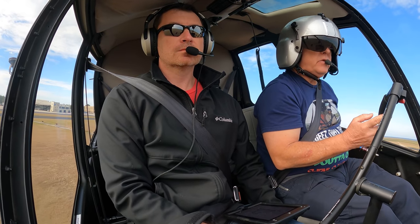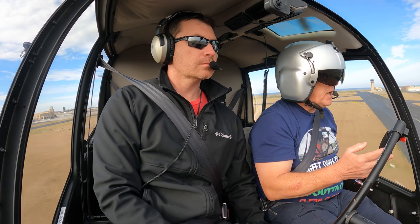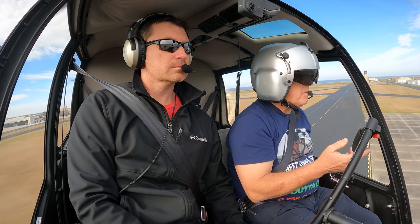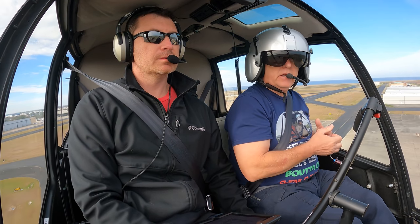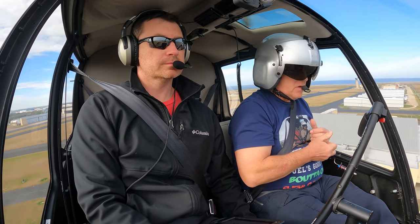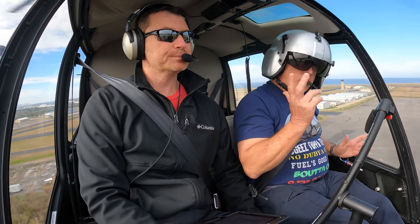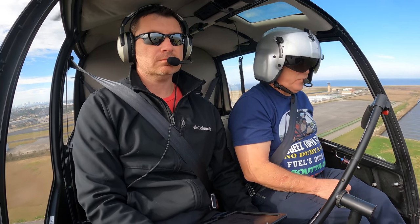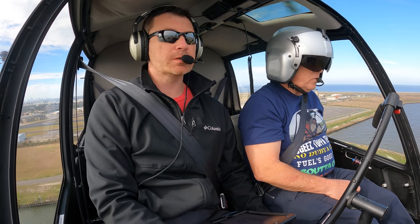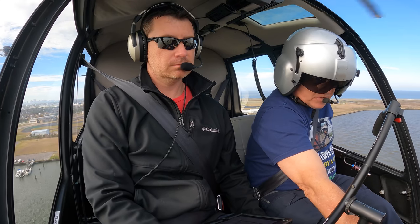Obviously, the engine is derated. You know, you never want to go into the red, you don't have to. For some reason, this machine, I don't know why, always requires a high power setting. We're just two people on a cold day with a full bag. Yeah, this thing can handle another 200 pounds in the cabin. Seems like it should have a little bit more. I don't know why. I mean, it's got less than 100 hours on the engine. Maybe it's just not broken yet. The temp used to run high. When we first got it, it was around 500.